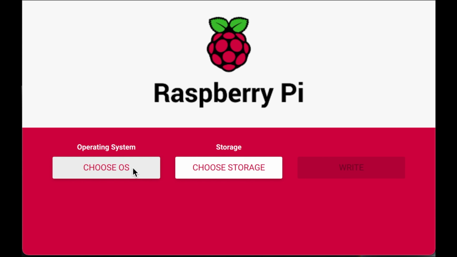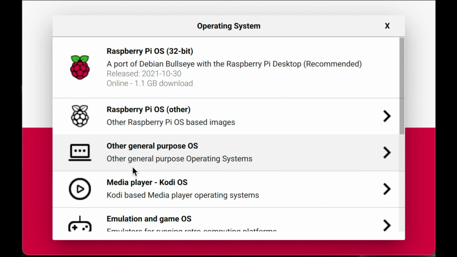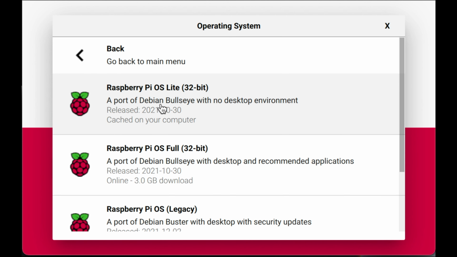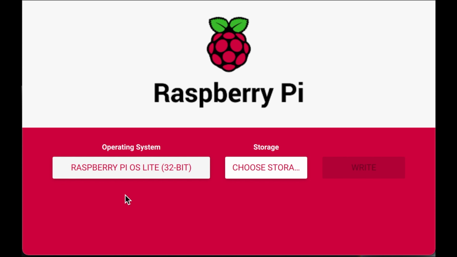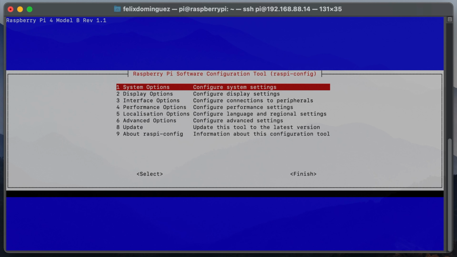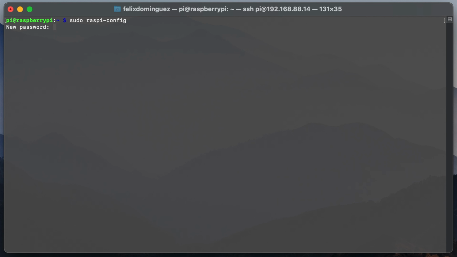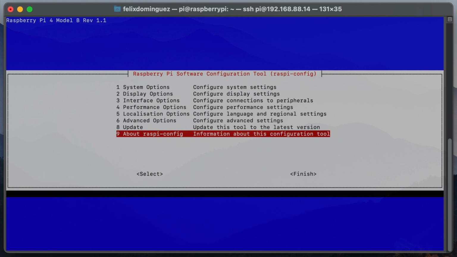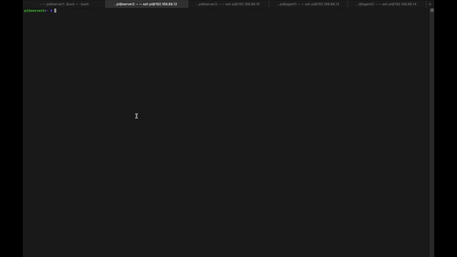After connecting power and Ethernet to all of our Raspberry Pis, we're going to take the SD cards, insert them into our laptop, and using the Raspberry Pi Imager, we're going to flash Raspberry Pi OS Lite 32-bit on all of our nodes. After successful OS installation and a reboot, we can SSH into our devices again. We're going to use the Raspberry configuration tool to change the default passwords for each of the devices, and also change the physical host names of these devices. Once again, we're going to reboot and SSH back into our devices.